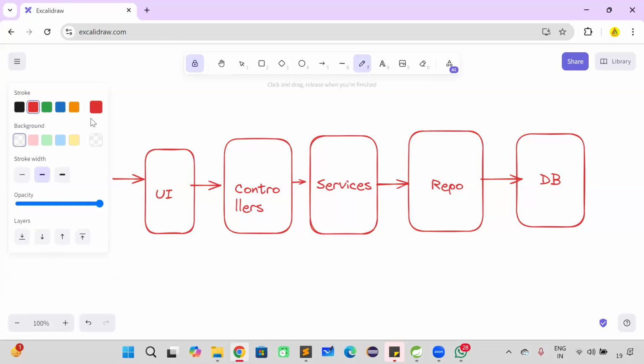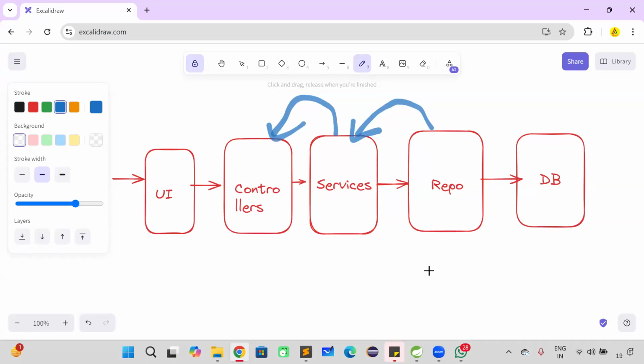So here, if you observe, the repository object we need to inject into the service layer. The service object we need to inject into the controller layer. So we need to perform dependency injection. The UI, the HTML page, will talk to the controller directly.